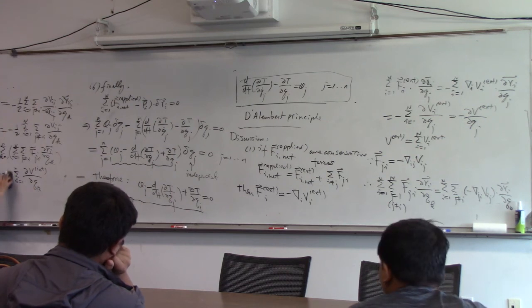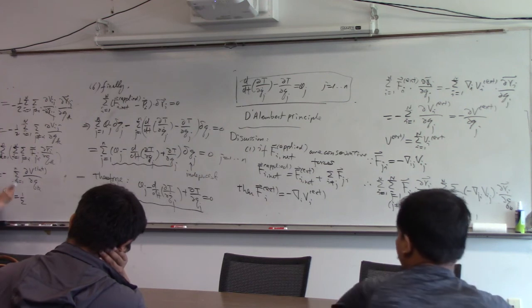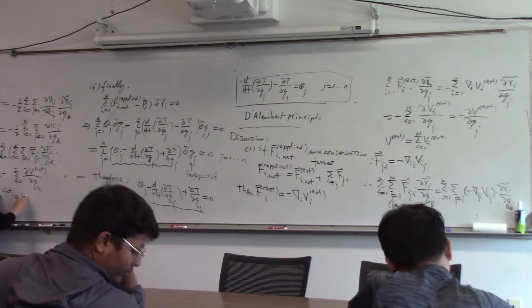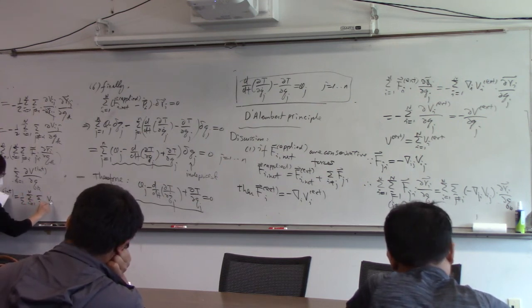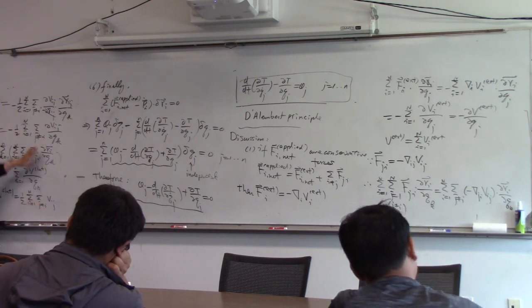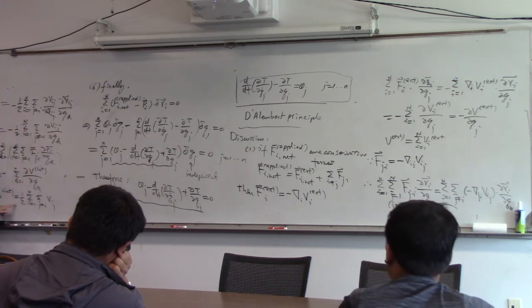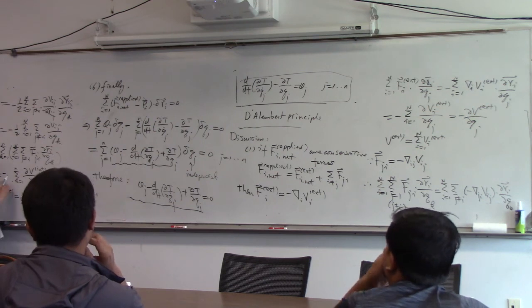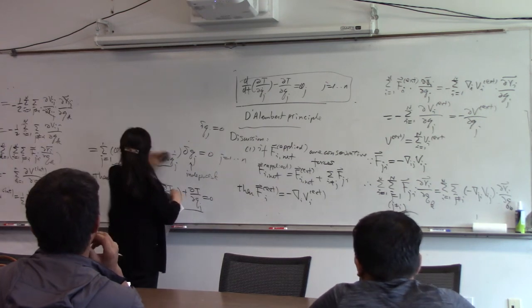Sorry, remove this half. So V internal is defined as half of the sum over i from 1 to n, and i not equal to j, of V_ij, because I absorbed the half into this, and the V_ij is here. So this sum over all together, in this case, does not depend on k. Then I put ∂q_k outside. So this summation is the internal energy, right? So now you see finally what we have. This is the second term. Now let me write down the final. I think we can stop here.